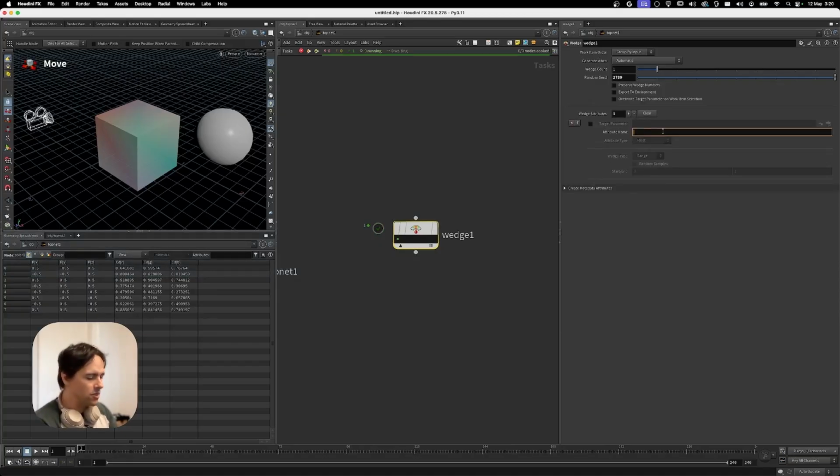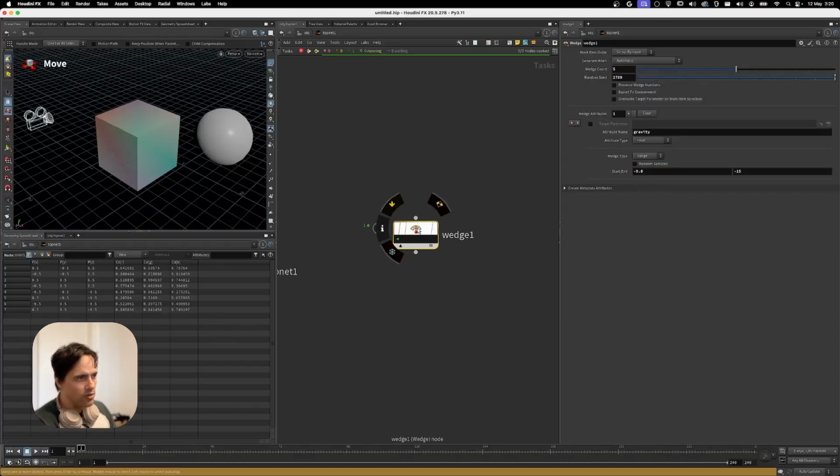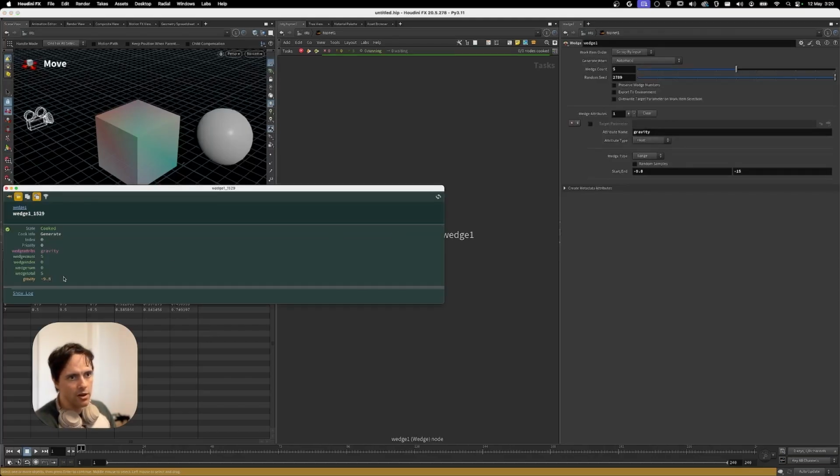an attribute name. So I'll call it, say, gravity, for example. And once that's entered, I get to control what kind of attribute that is. So this is a float. And I get to control how many values it's going to make and what the range of those values is. So if I say the wedge type is a range, and the values are going to go between, say, negative 9.8 and negative 15, and I'm going to make 5 variants. If I cook this node again with Shift V, you can see I've now got 5 work item dots. And if I double click it, you can see that this first one has gravity at negative 9.8.